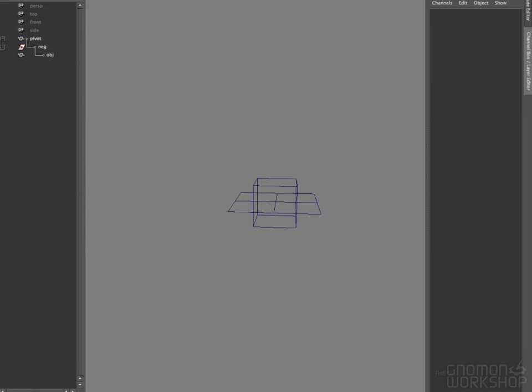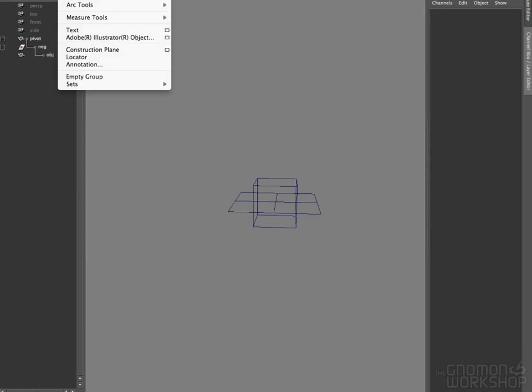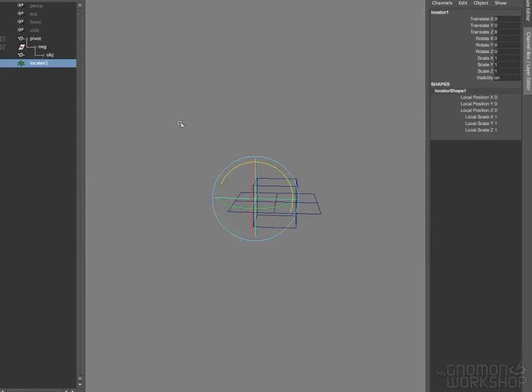If we create an object and we need to translate it, let's just create a locator really quick. If I move something sideways or I move it up, it doesn't matter whether I moved up first or sideways first, I'm going to end up with the same result. With rotations, that's not quite the case.